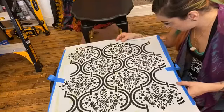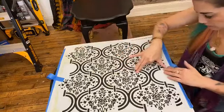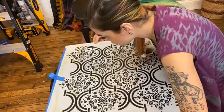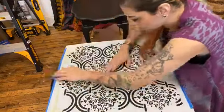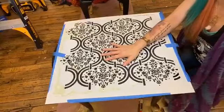The reason I want to do that is just because I want it to look cohesive, like it's the same pattern, but maybe worn off in some spots or not worn off in some spots. Does that make sense? So I'm just lining it up as best as I can. It doesn't have to be perfect, but it's not too hard to line it up and get it as close as you can to perfecto. So there we go. I've got it all lined up with my ghosted stencil.